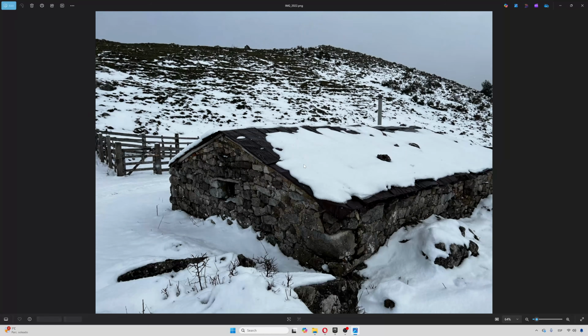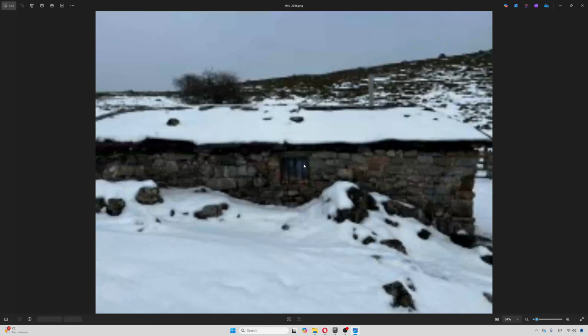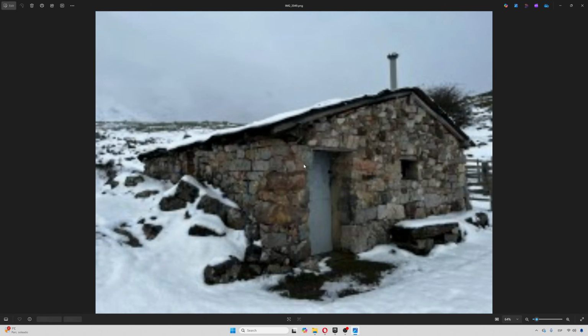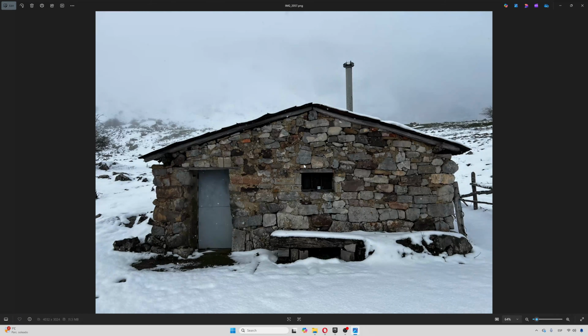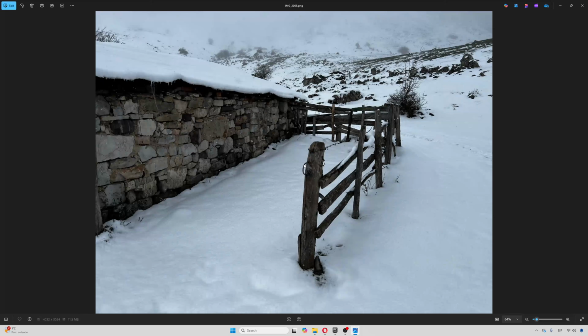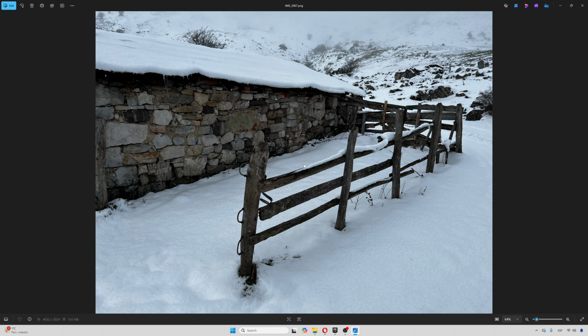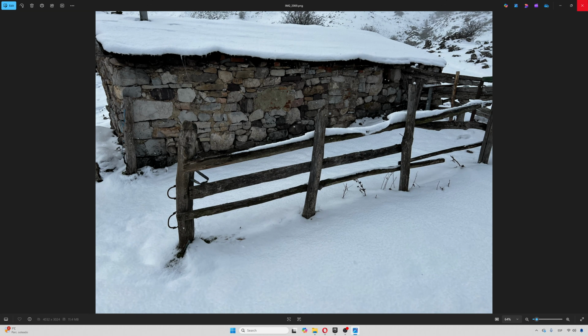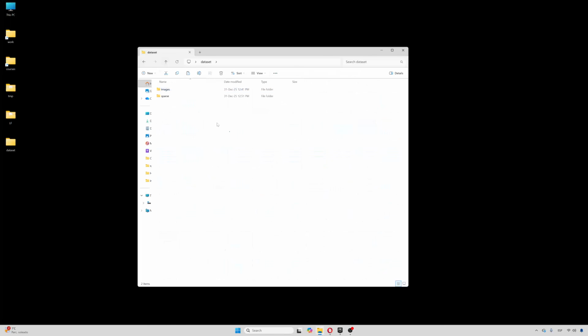In this case, I only care about the cabin itself. So I want to use masks to reduce the training times because I'm going to be generating a Gaussian splat that is smaller, but also because in this particular case, I don't care about the environment. Okay, so I want to generate masks as well. So I'm going to create a new folder here that I'm going to call masks.